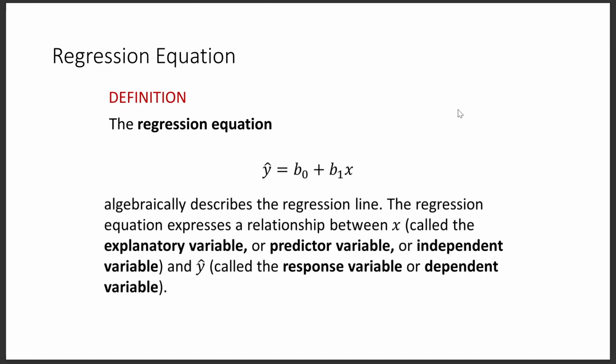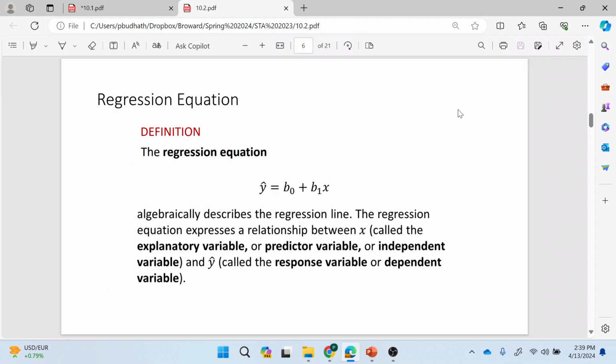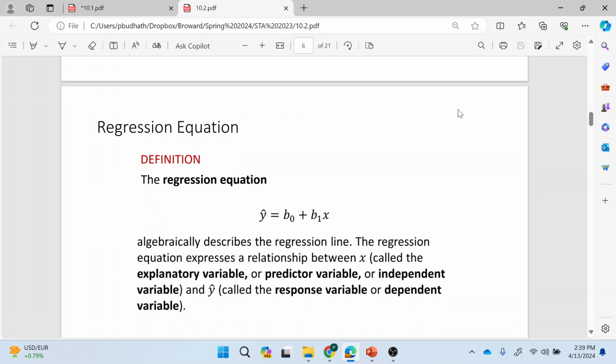If there is a correlation between x and y, then we can use this equation to predict the value of y for any given value of x. So here x is the independent variable and y is the dependent variable. Think about a data set where x is time and y is, let's say, price, and they are linearly correlated.